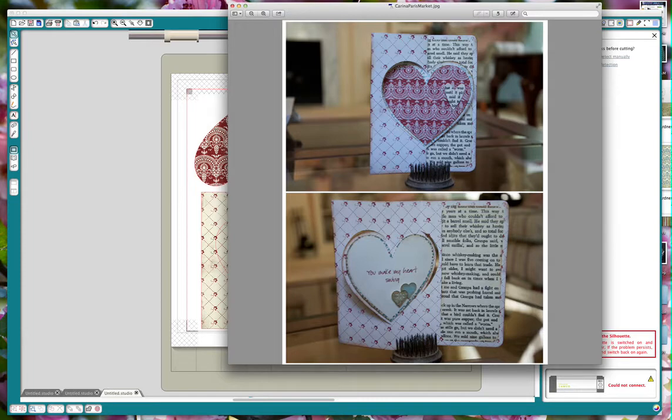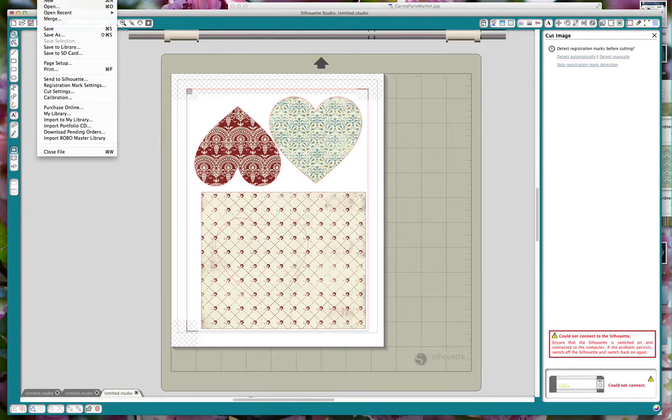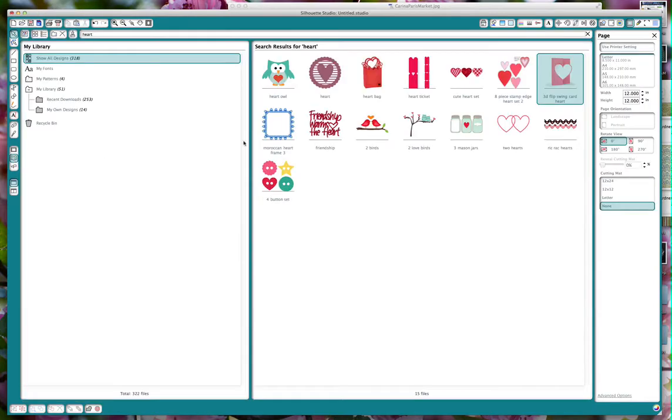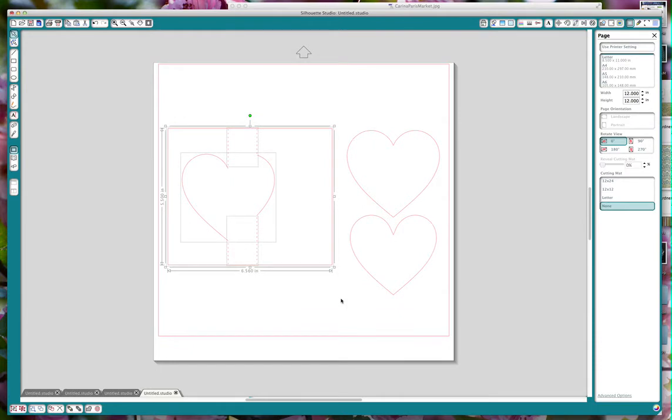Now we're going to do the back side, and all we need for the back side is this insert and these two little hearts. So what we're going to do for that is start a new project. And again, I'm going to go get that template. And this time, right click, ungroup. Totally don't need this card base. So we're going to delete that.